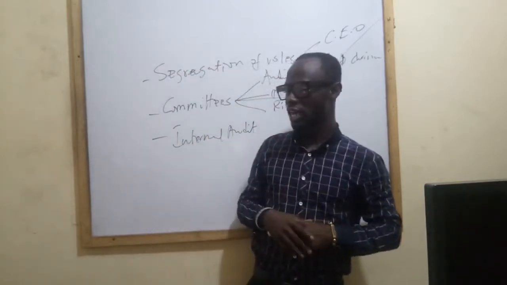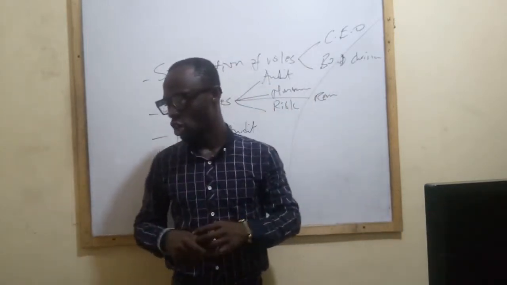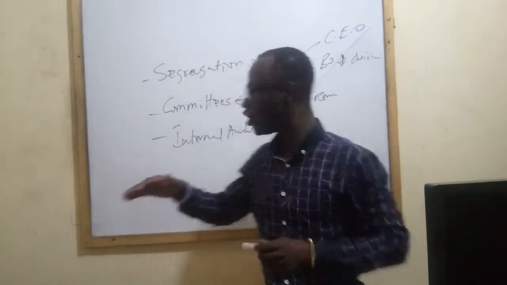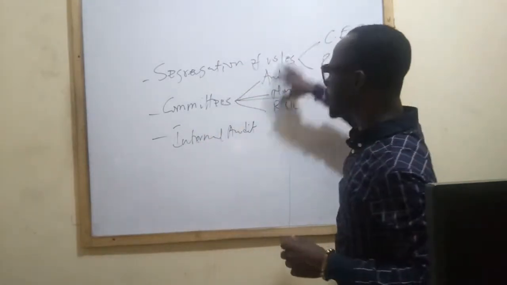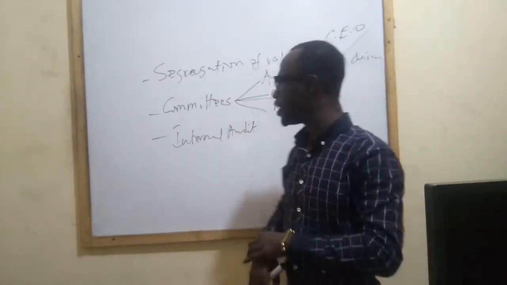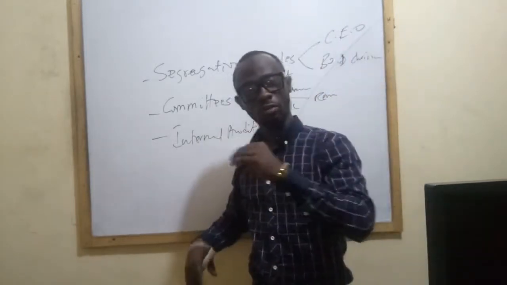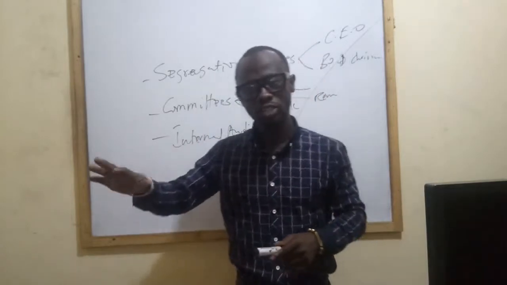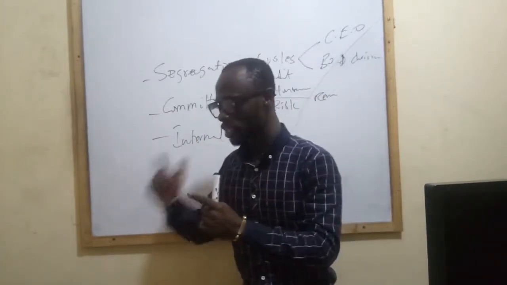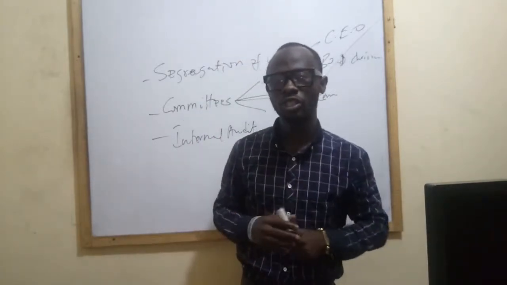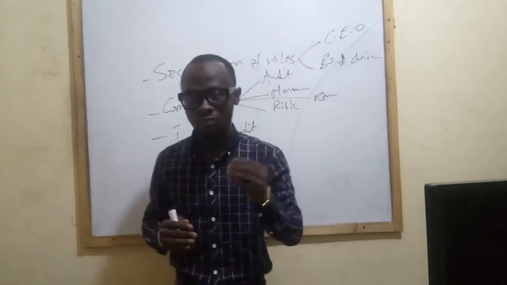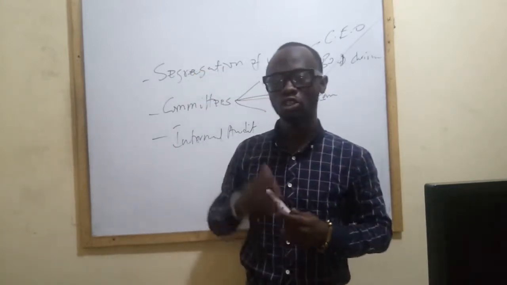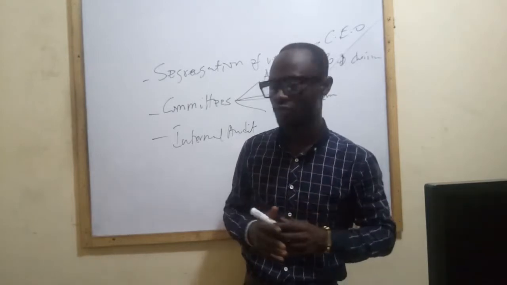And then the last one is that he ensures effective operations of subcommittees of the board. So you know that the board as a whole is going to be subdivided into some committees like the audit committee, like the remuneration committee, like the risk management committee, like the nomination committee. So the board chairman must ensure that all these subcommittees are operating effectively and efficiently for the organization, or to enable the organization to achieve its objective.